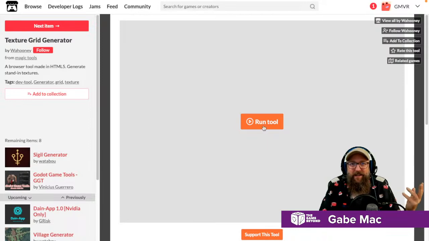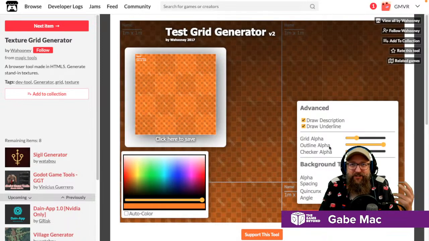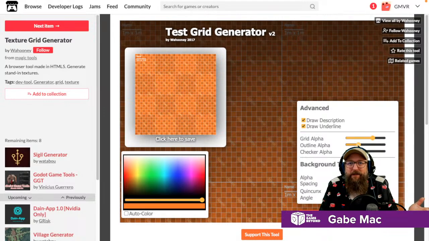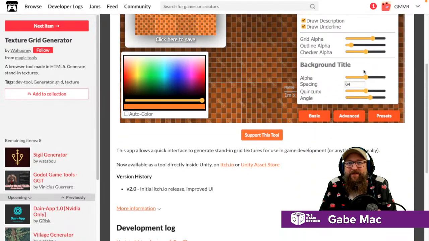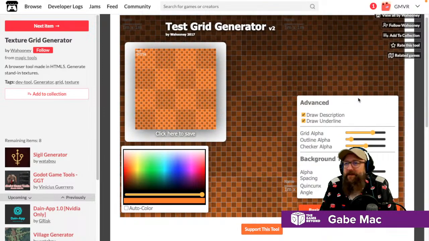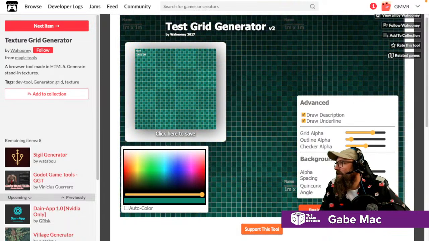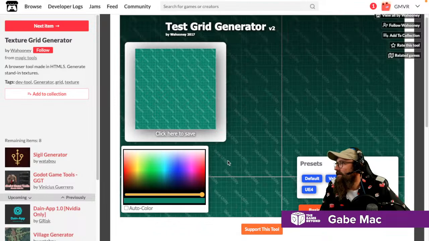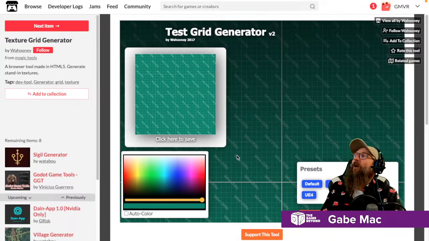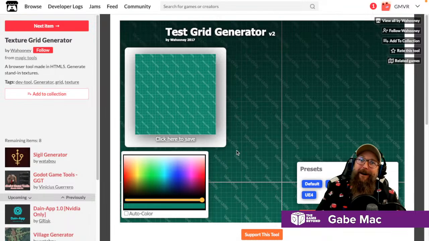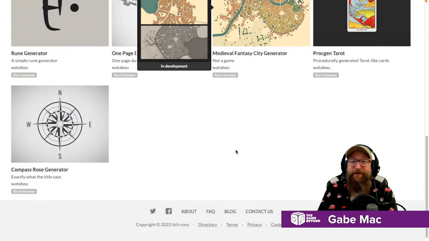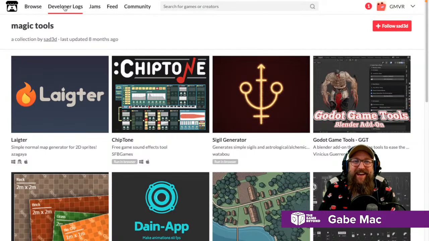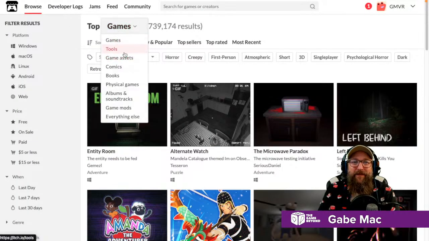And then once you start to load it in, you want to kind of change up the textures a bit. Well, here we go. We have a little texture drawing tool that can create, looks like, is it the same type? Yeah, it's pretty much the same. Advanced presets, a valve. Oh, okay. Anyways, a simple test. Oh, it's a test grid generator. I thought it was a texture generator, but they've got that too. There are texture generators as well. Let's go back here to tools.